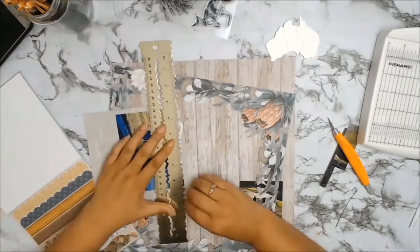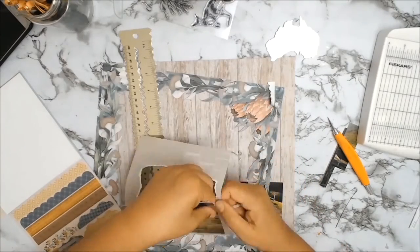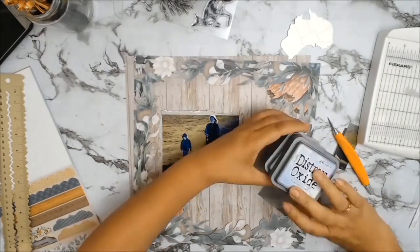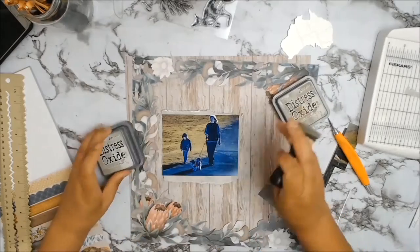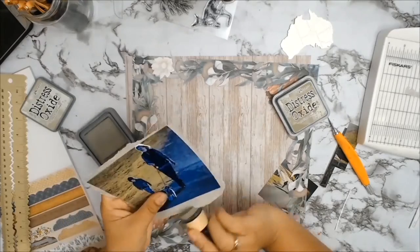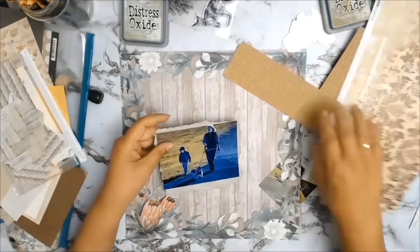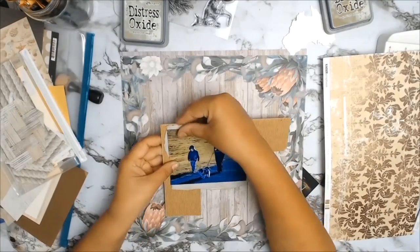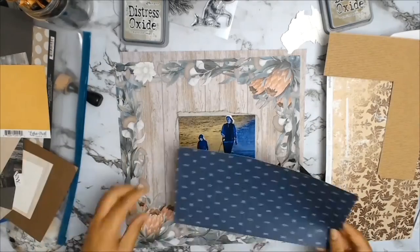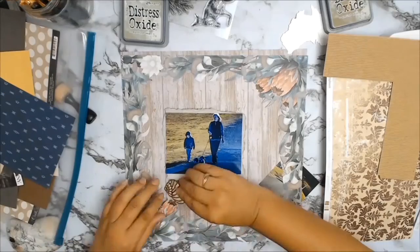I went through quite a lot of paper — edited a lot of it out — but I got this piece with some newsprint from a Kaiser Craft paper pad. I'm going to do a little bit of ripping. I was trying to get my photo to stand out from the busyness of those gorgeous background papers. The white edges were driving me batty, so I got out my distress oxides in bundled sage and inked all the edges. I took out my stack of scrap papers and started auditioning different papers to help the photo stand out.